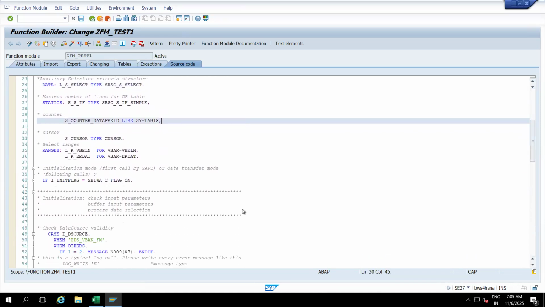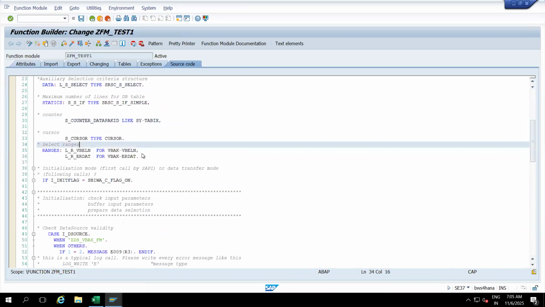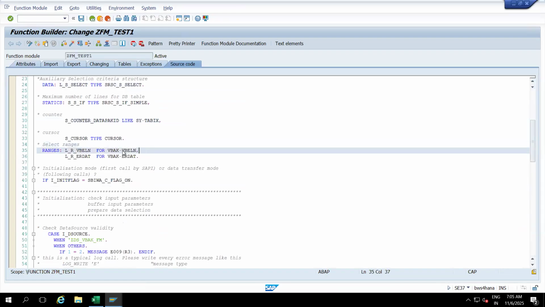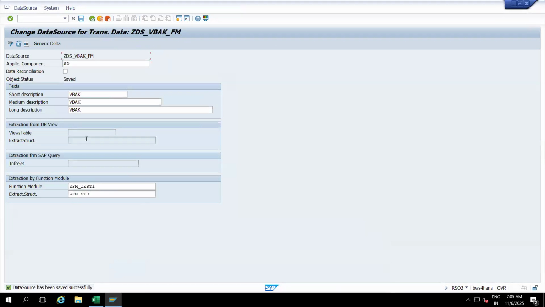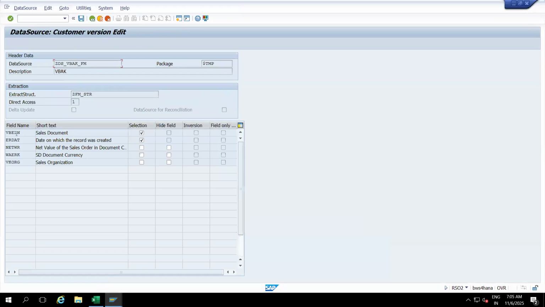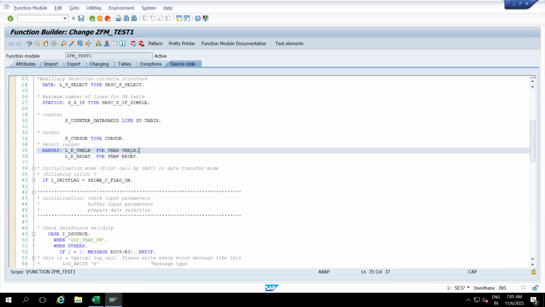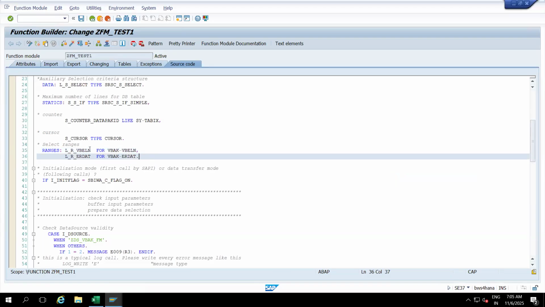And finally here ranges are there. Which selections did you give? Weblen, right? While you were creating the data source, I told you, just save it. See here, what are the selections? Weblen, year date. This is all. Weblen and year date I gave. Remember, if you don't understand, ask me. So only Weblen given. Don't do any changes here after that.